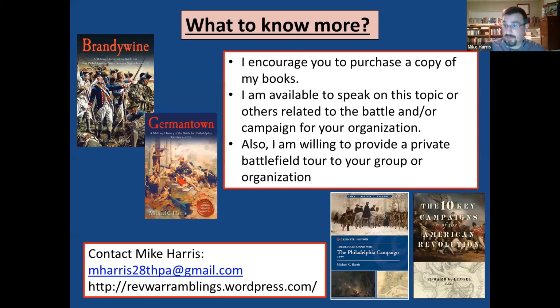What I think they should have done is stick a regiment at that house and just don't let the British out. And then all those reserve units that hadn't got into the battle yet could have been shifted to the front with fresh ammunition and continued to fight. Now, what could that have changed in the fight? Hard to say. I also don't think, to take it another step, a lot of people ask, what was Washington's goal? Because Washington never says what his goal was, other than to strike the camp.